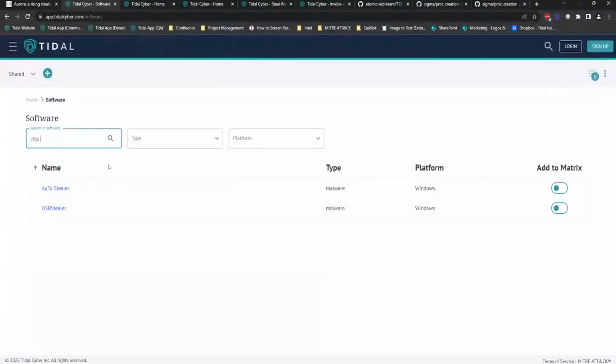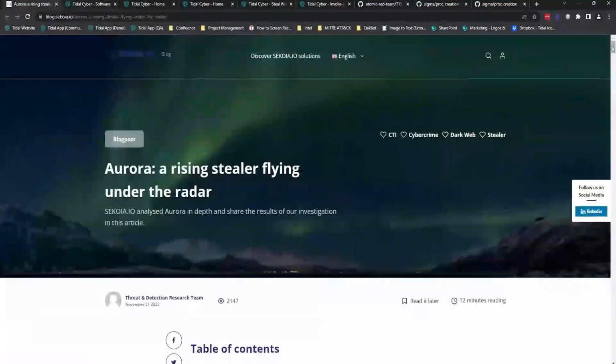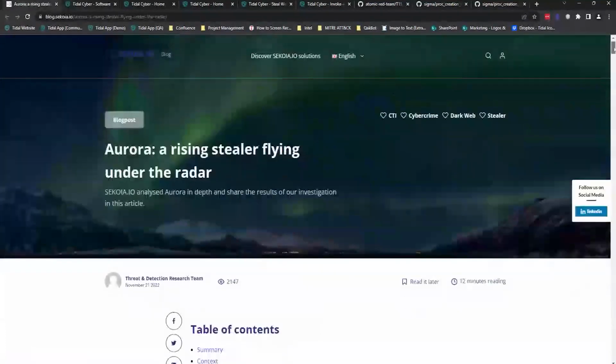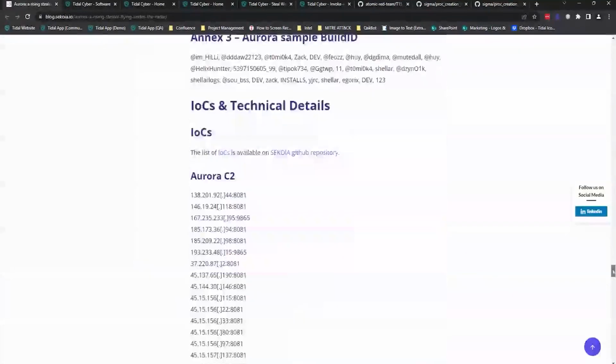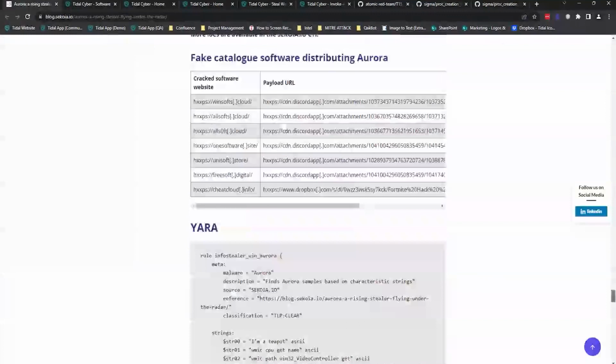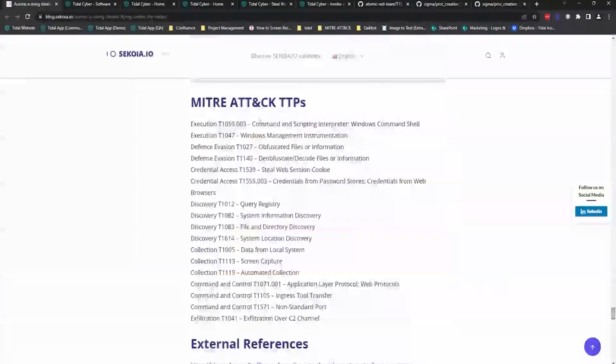One thing that I want to point out real quick, and I can note that a lot of recent CTI reporting contains mappings like this. The Sekoia.io team has already gone ahead and parsed out all those great details contained in the body of the report and summarized them down in a nice table here with the MITRE ATT&CK technique identifiers contained within it. This can be extremely useful for helping us visualize the information in Tidal's Community Edition.